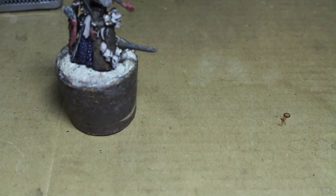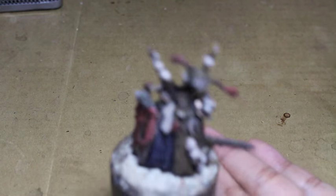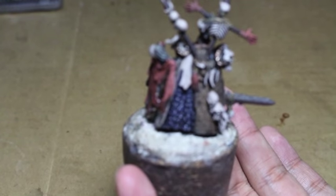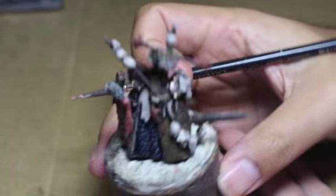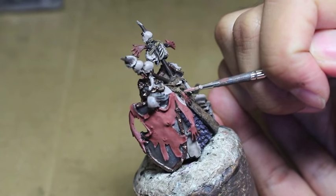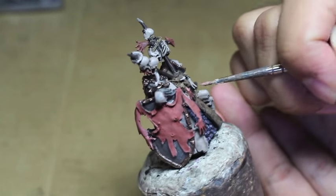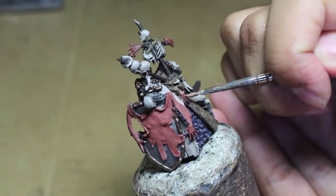So the exact formula you're going to use is going to be different depending on what effect you want to achieve. Usually I go about 50 to 60, 70% Bugman's Glow and then just add a little bit of Rakarth Flesh, and if that isn't enough for you, then steadily add a little bit more. But in general, you want to start closer to the original color, which was Bugman's Glow, if you remember, and then slowly add in the Rakarth Flesh to create the look of pale, blood-drained skin.